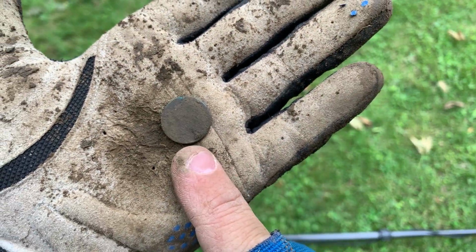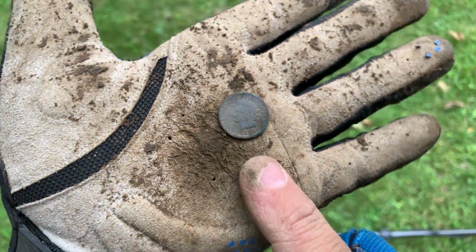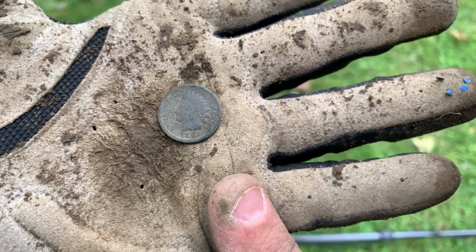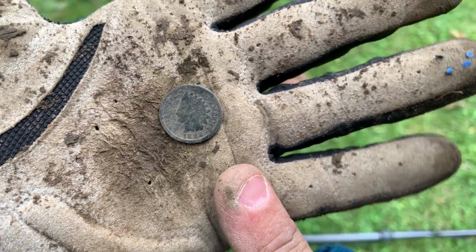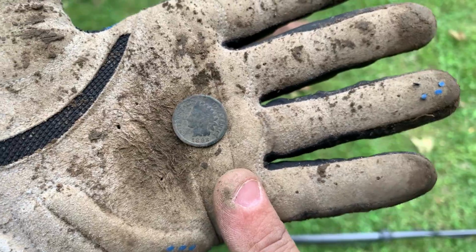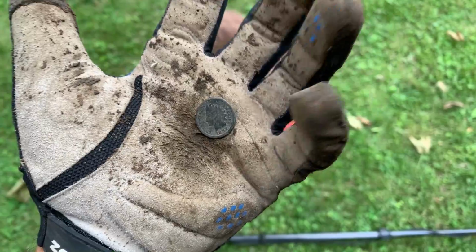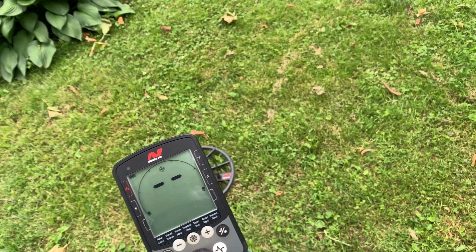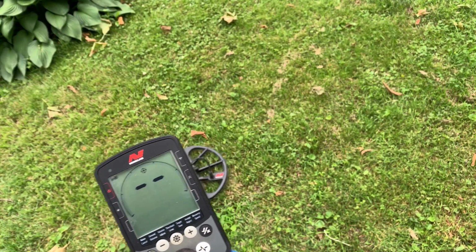Here's the back of it, as you can see. It's got real high corrosion, but the side we want to see is 1892, clearly. It's awesome. So we hit the 1800s, and we have 2 Indians today so far, and I've been here for about a half hour. So let's keep going. Gigantic target, the one we're interested in, with one right beside it.